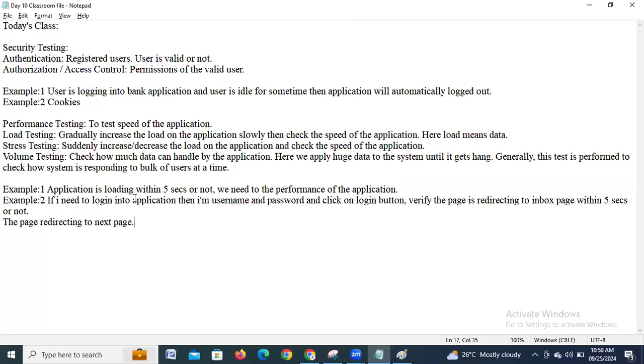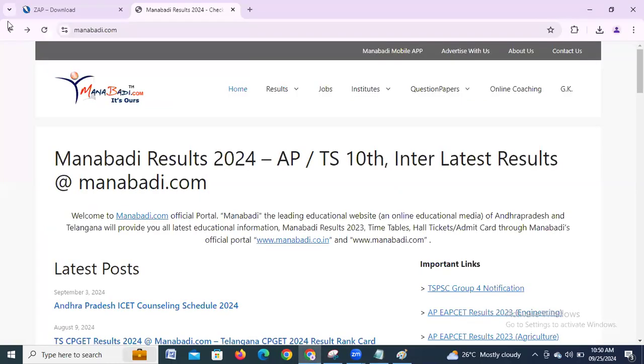Or otherwise, if you click on the back button, they are also going to provide some timelines. I click on this back button, so how much time will it take? They are going to provide the timelines. So within the timelines, we need to check whether the application is redirecting back or to new pages.